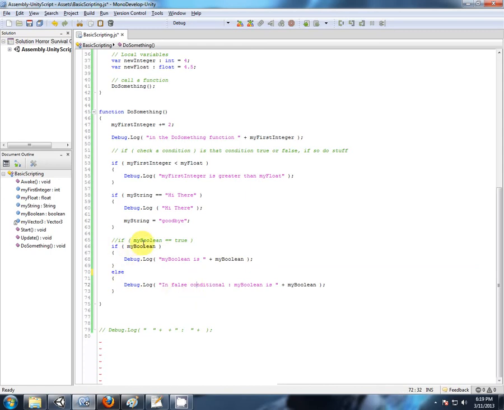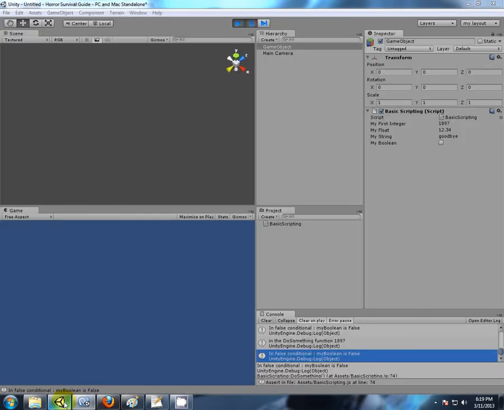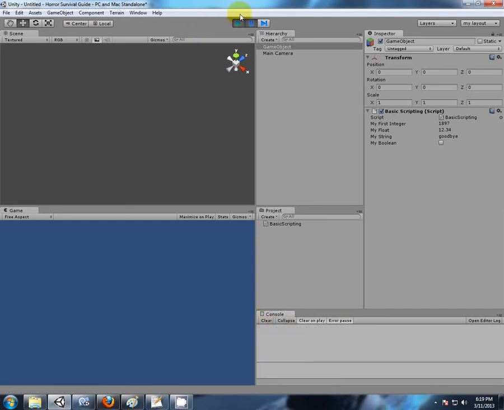So let's just work through the logic. If my Boolean is true, I'm going to do this, or else my Boolean is not true. That's the only way we will fall down here into this part of the script. So if my Boolean is true here, else my Boolean is false, give us this. Let's see if it's exactly the same result as before. Of course, let it compile, clear the console. It should stop your project first, but I'm cross-checking so many times here.